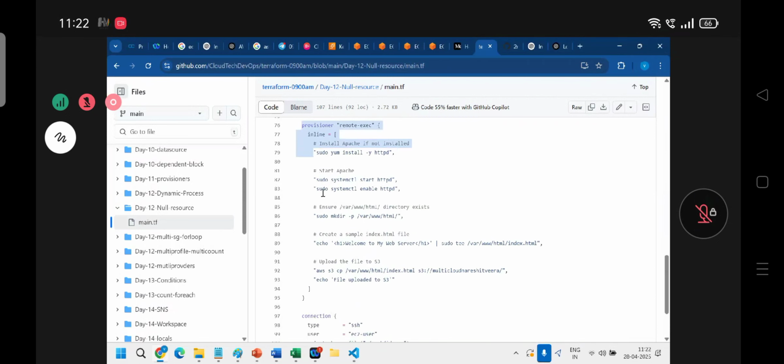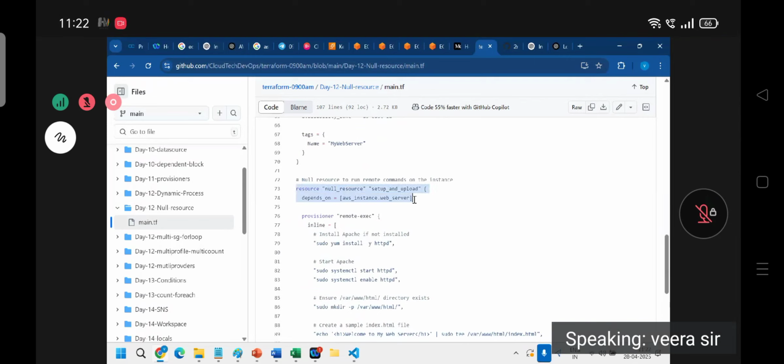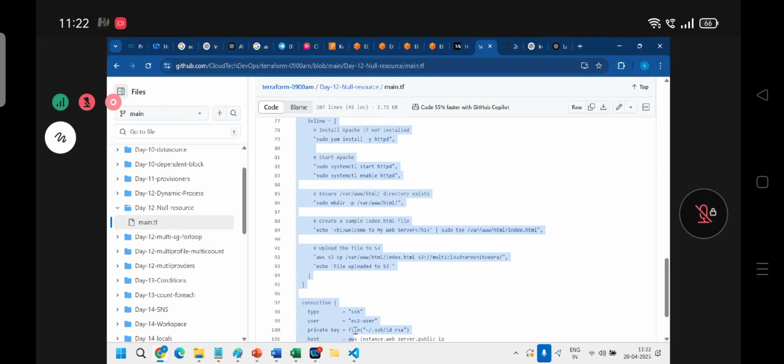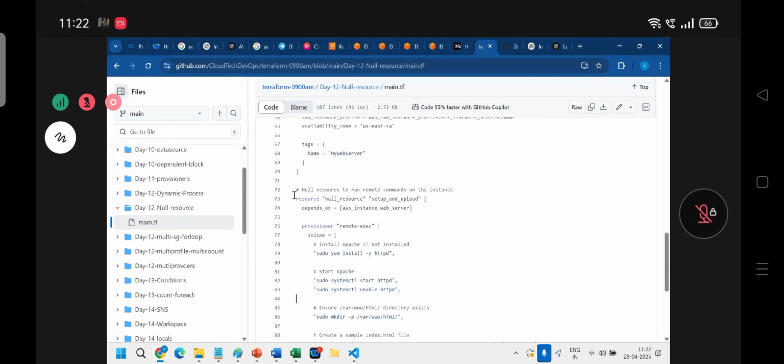This provisioner block, if I add it without a null resource, as I already used before, right? Remote execution, local execution. There is no control of Terraform state for this block. But the same block, if I add it inside the resource block, see now how state will capture this information. Clear? This is the main reason.